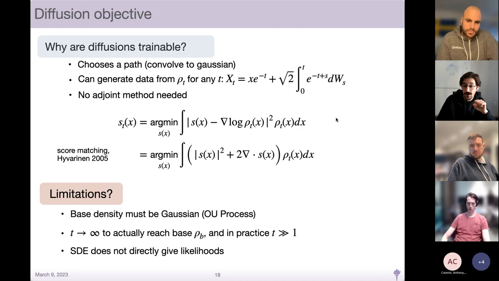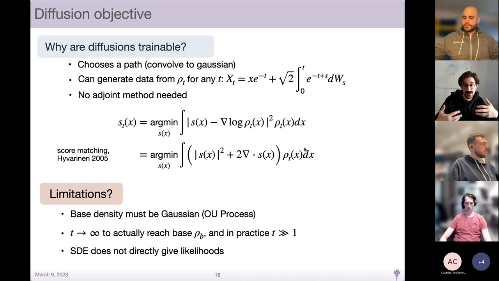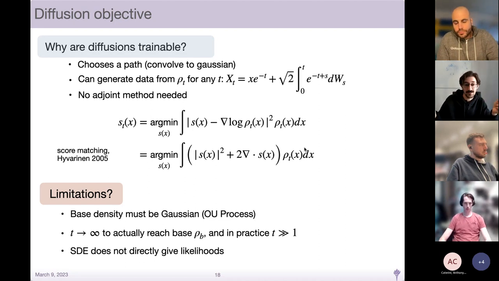They write down this very simple loss that says, because I can evaluate my density at any time t between the two endpoints, I can just do this regression on what the score actually is to be able to learn the backward dynamics. They have to use this little trick of score matching by Hyvärinen to make this possible. But now, it's just turned learning the velocity field, the drift, which in this case is driven by the score function, into a problem of regression. I evaluate my estimate of the velocity at many points in time, and I just fit it. Okay, so this is a much simpler paradigm for learning to connect these distributions.